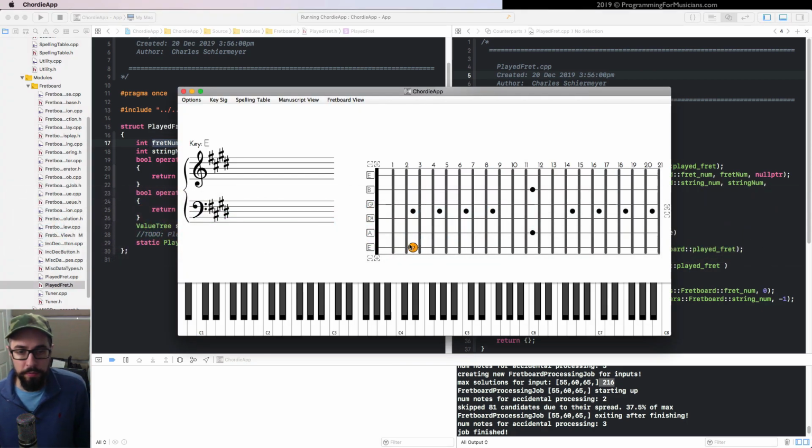If we pull this back up, if I've got this note turned on, my string num for this MIDI note 42 might be the 0th index in my played strings array if I'm making the lowest string the first element in that array. Or if I'm making the highest string the first element, then for a regular 6-string fretboard, this low E might be the last element, or index 5, okay?